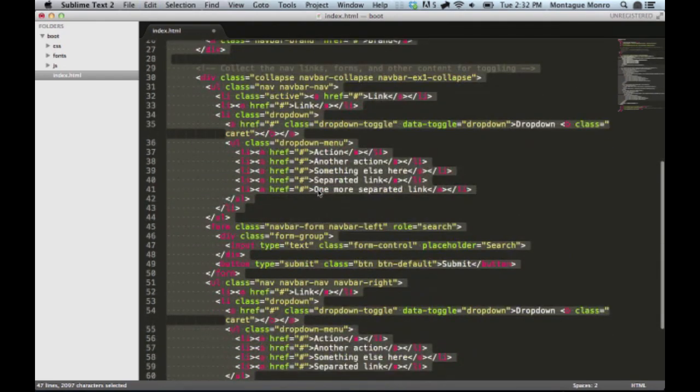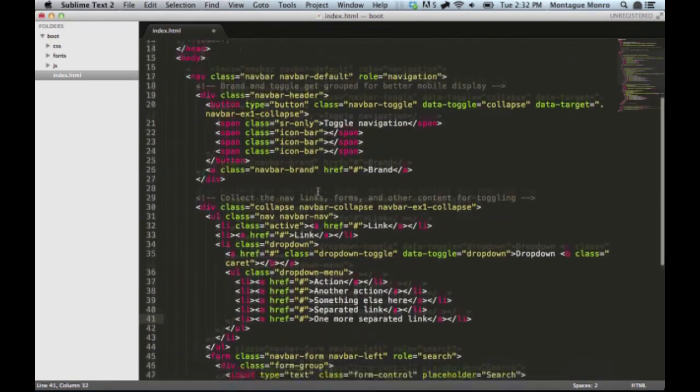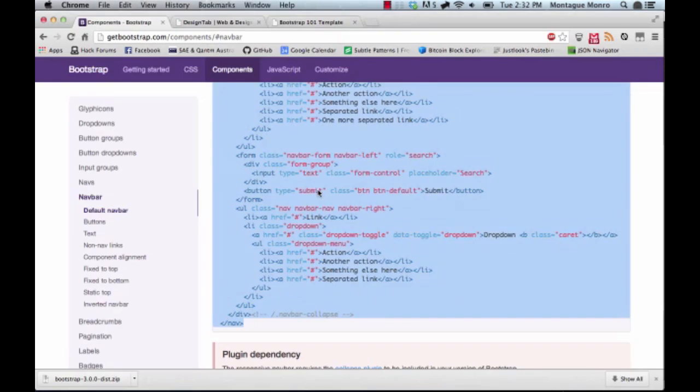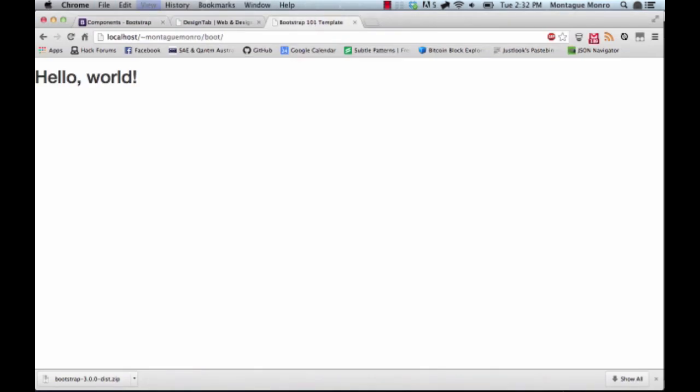There we go. Alright, so this is quite large for our navbar, but it basically includes a couple of default things, like our brand, links, drop downs, all that sort of stuff. Alrighty, so that's the first bit done.